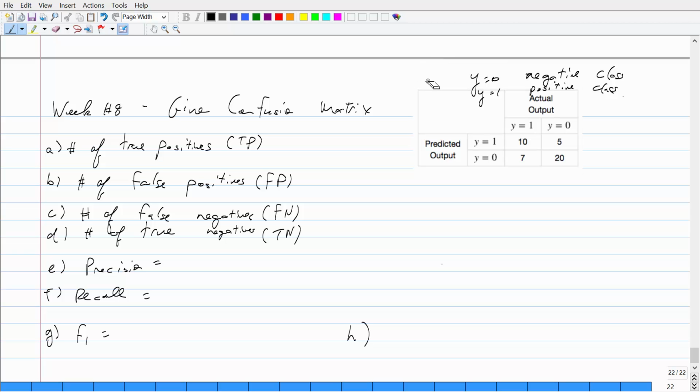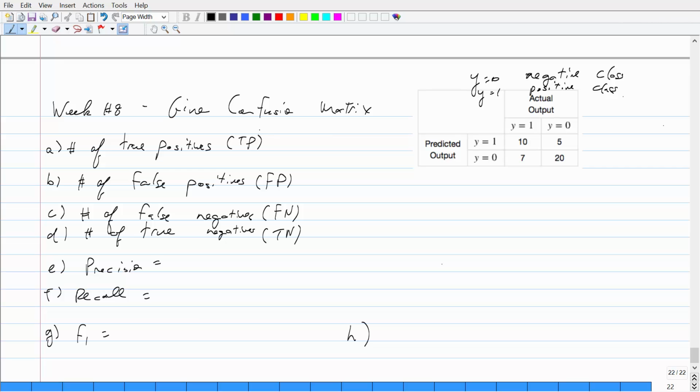We covered in class, when we looked at machine learning system design, what was known as a confusion matrix. What a confusion matrix does is, when you have a binary classification problem, we usually split up the classification, comparing the predicted and the true output, into 4 different classes. So we have a bunch of questions where we have to figure out what the actual numbers are from the table.